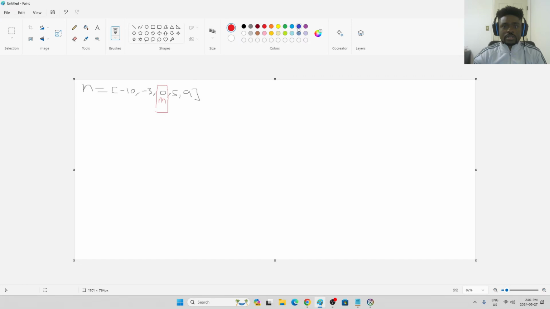And then, as I said, our right subtree would contain all the elements to the right side of our split, so this is going to be our right subtree, and our left subtree is going to contain all the elements to the left of the split.